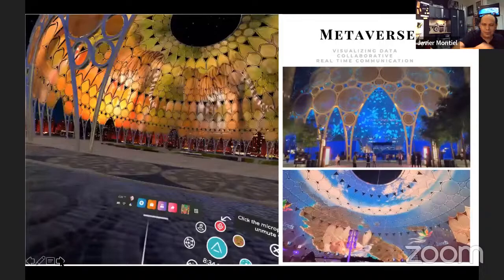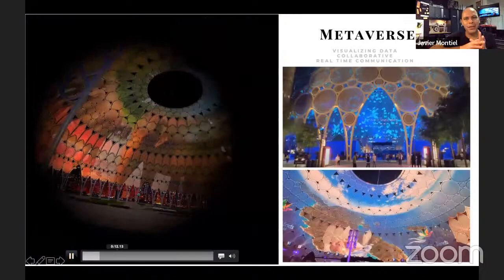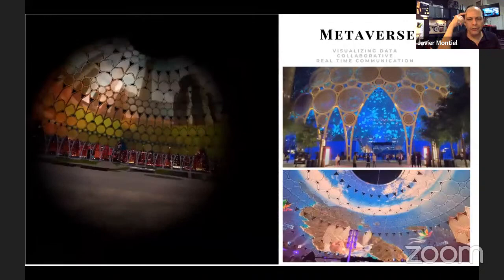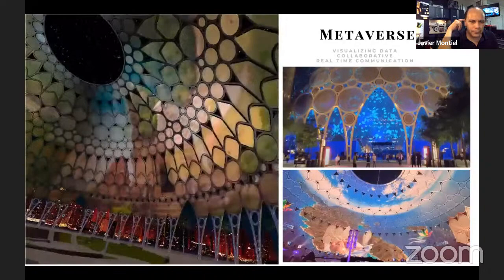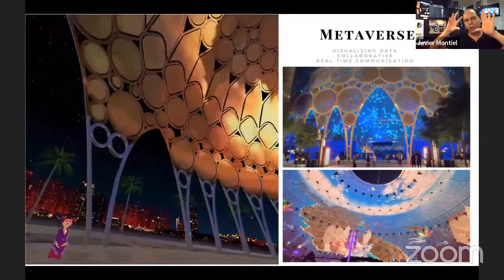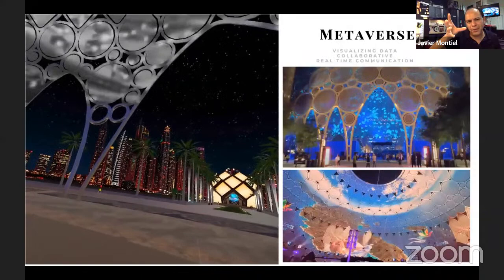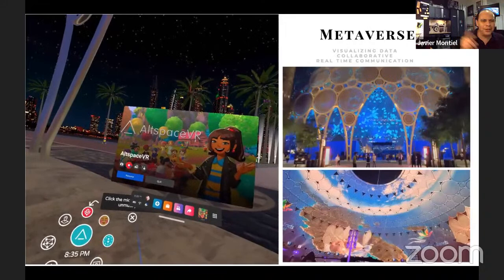For example, in this sample, I had the opportunity to attend something that is called the World Fair. The World Fair is a fair that is hosted every other year around the world. This specific time, it was in Dubai. So the people from the World Fair have their fair in Dubai, but the developers also create the World Fair in the metaverse. So you can go and experience those very innovative structures without going to Dubai, because going to Dubai for me is very expensive. I don't know for you, you're kind of close, but probably it is expensive as well.